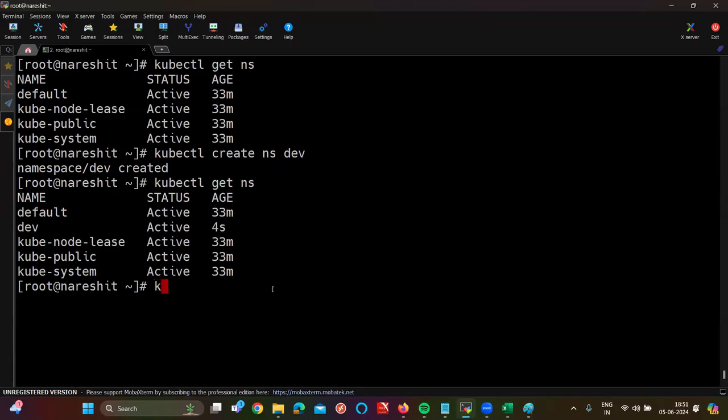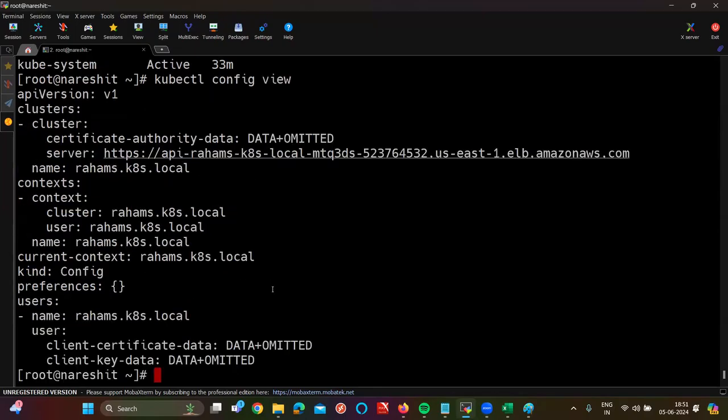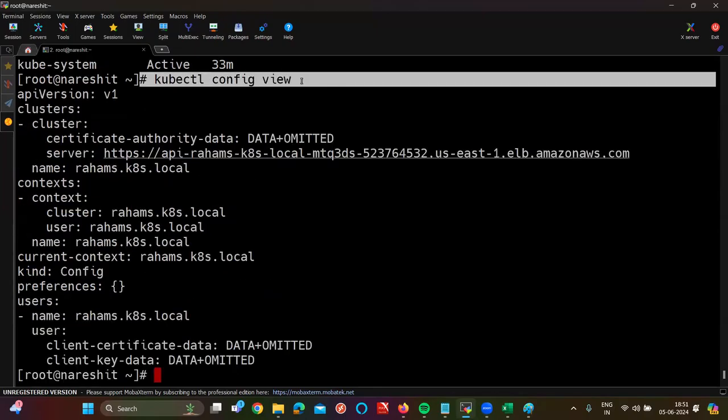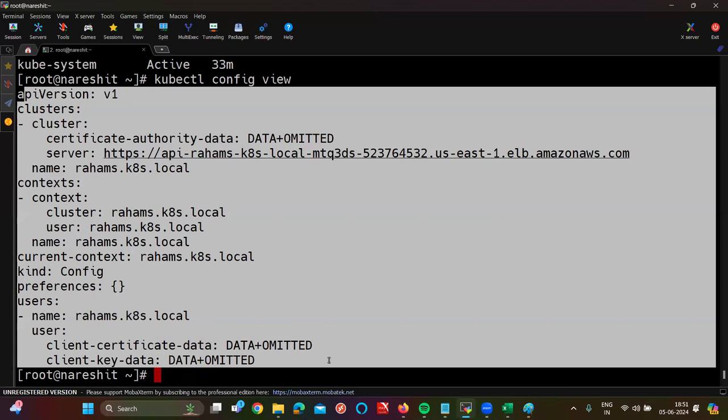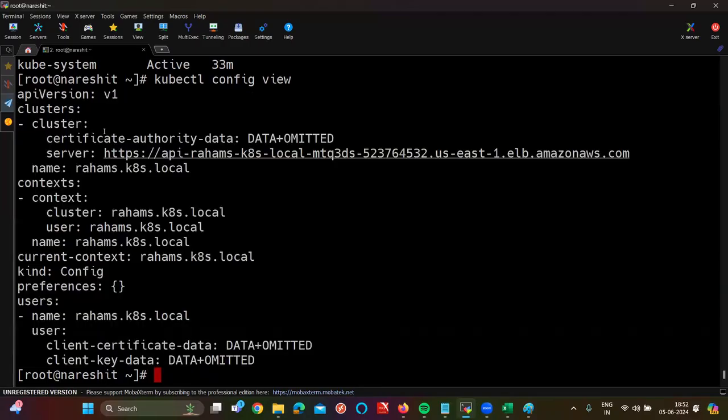There is a command called kubectl config view. This is the command. In the kubectl config view output, coming to the namespace, are you seeing a namespace here? Are you seeing any namespace here? No. If you are not seeing any namespace here, that means you are on the default namespace. But if I go to the dev namespace and use the same command, I'll get the namespace. Let me show you how to switch to the dev namespace. The command will be lengthy, but in practice, it's going to be easy for you.